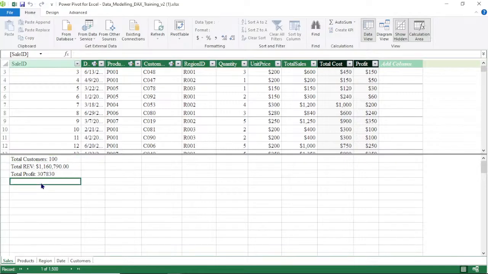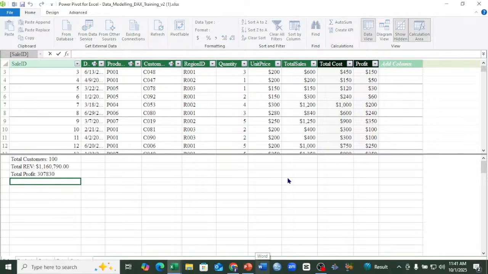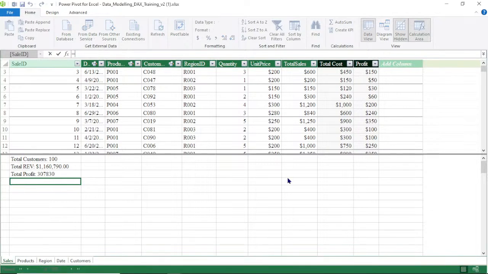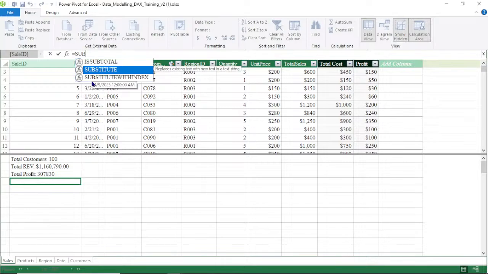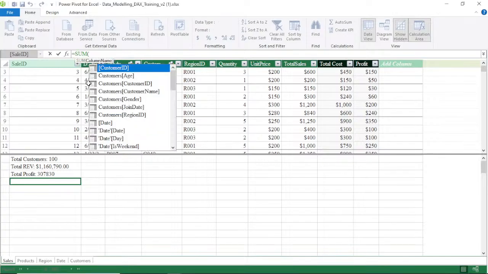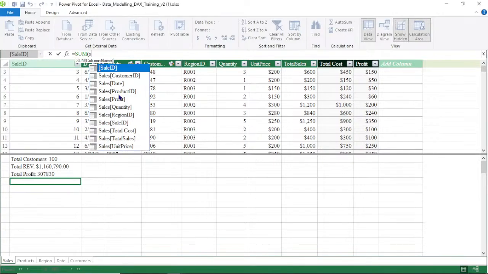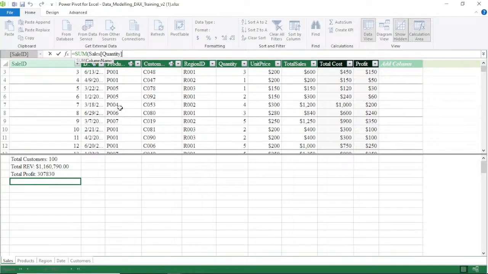Now you can come down to this to have another measure. Let's say we want to know the total quantity sold. I can write it here: total quantity sold equals sum, again because we are looking for total quantity. Sorry, I mistakenly pressed this. So we double click this sum. What are we looking at? In sales, it is quantity. All right, and hit enter.